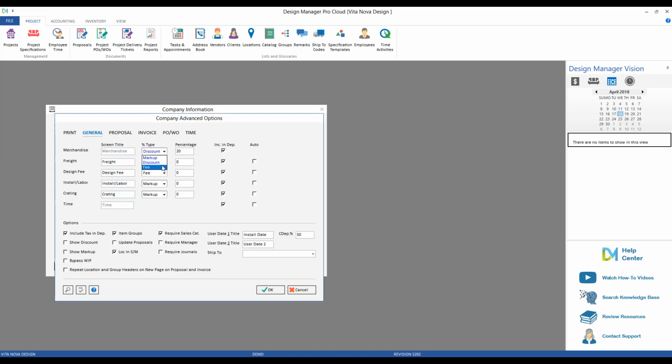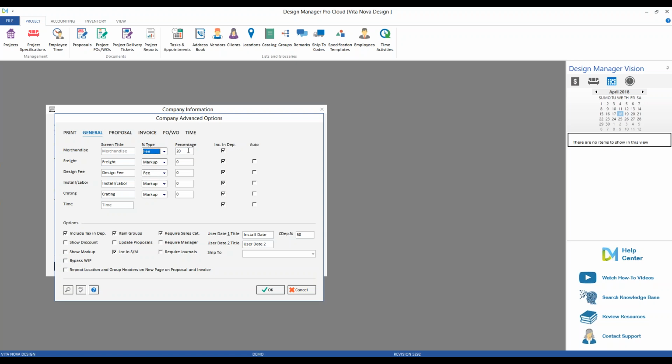The last option is for fee. This allows you to enter a base cost of a good or service and charge a purchasing fee upon that cost. Fee pricing is usually used when you're maybe not purchasing the actual merchandise itself, but do require a purchasing fee from your client. However, purchasing fees are also used either instead of a markup or in conjunction with a markup. So some people like to add it as an additional charge along with a markup.